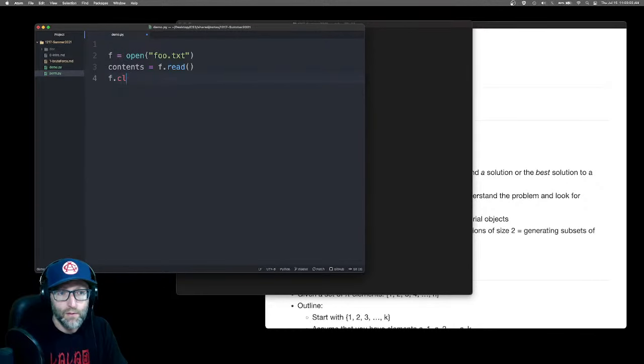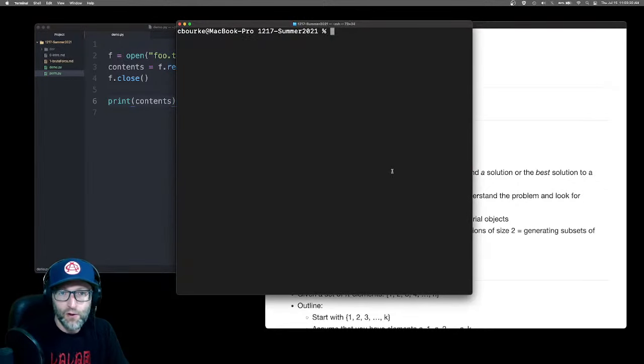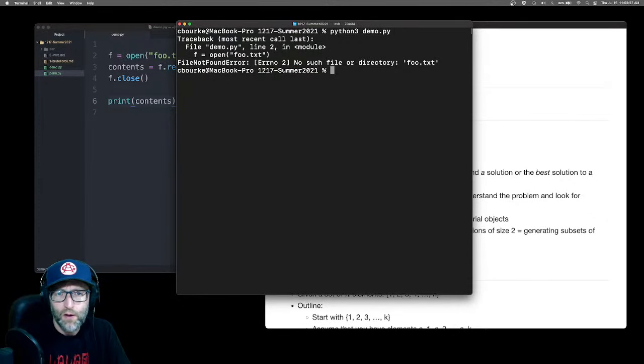All right. So it's very, very similar to exactly how you would do it in all programming languages. You open the file, you process the file, you close the file. And let me just go ahead and print the contents of this file. Okay. Now I'm going to go over here to my executable environment and run this as Python 3. I believe that this will work in both Python 2 and 3.